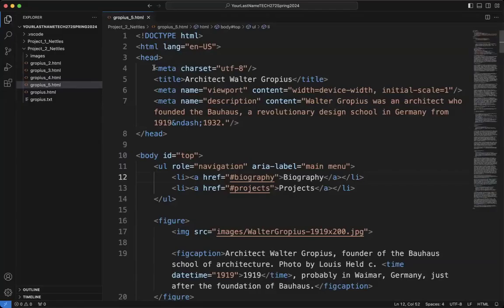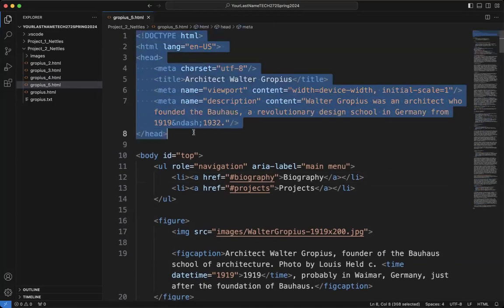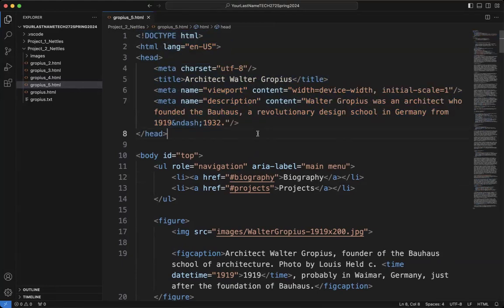I also want to mention that I would take this entire section from here down to here and copy it and place it in a text-only file so that you can copy and paste it into any site that you create.